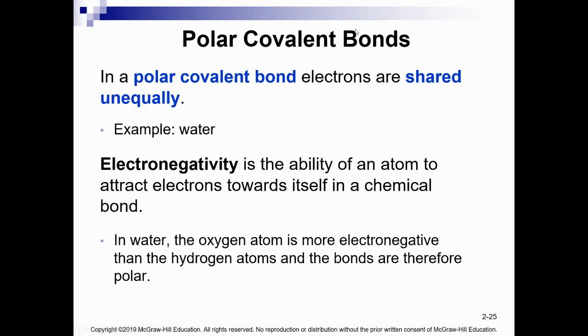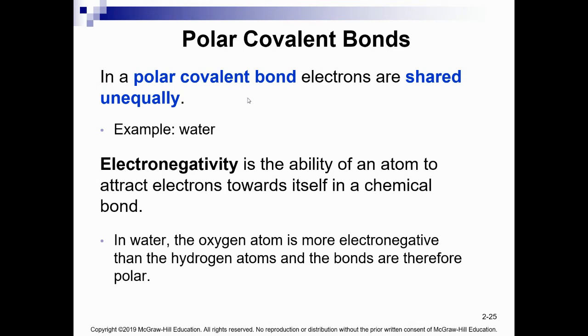So in those examples, the hydrogens share their electrons equally with another element. And we call those non-polar covalent bonds. So we're going to look at polar covalent. Non-polar means because I'm sharing my electrons equally everywhere, the entire molecule has a neutral charge everywhere around it. With polar covalent bonds, those electrons are shared unequally. One of the elements involved is going to be an electron hog.